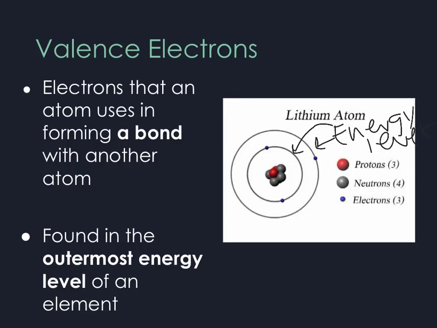And that's really important for when we're talking about bonding with atoms. Remember, atoms aren't just chilling out. They're actually bonding with other things. And the electrons inside an atom that do the bonding are these guys out here on the outermost energy level. Those are called your valence electrons, and the outermost energy level is called your valence shell. Valence shell. And those are the ones that do the bonding just because they're on the outside. It's easier for them to interact with other things.